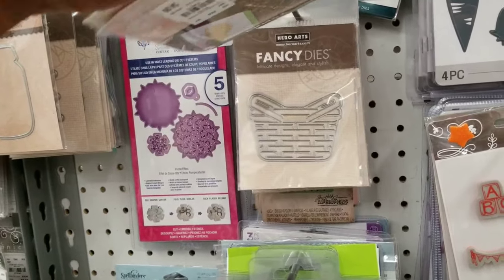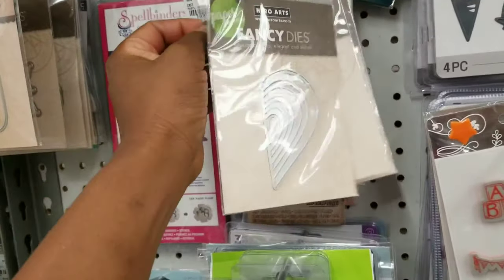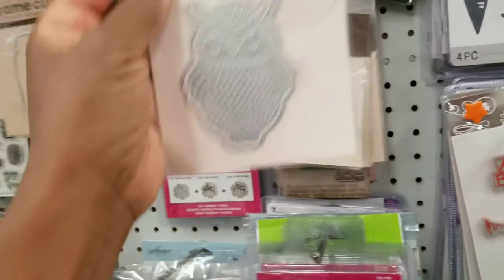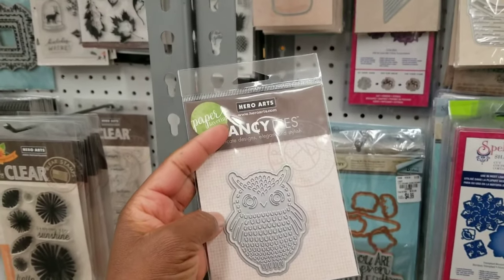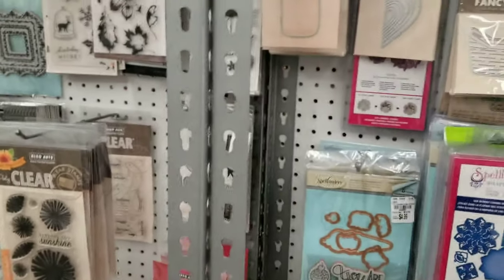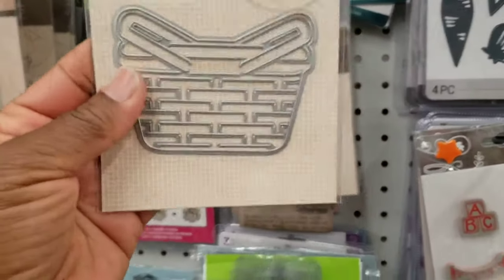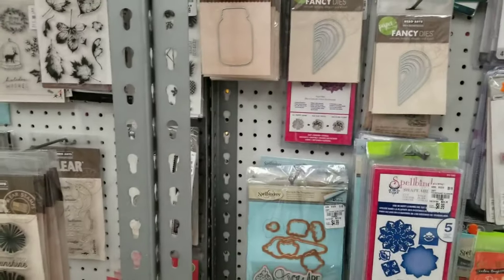Oh, look at that cute basket. Oh, look at the owl. Oh, okay. That owl is so cute. Okay, I'm going to hold on to this one. Oh, that's so cute. Look at it. It's so cute. I love it. Okay. All right. I hadn't seen that one at the other store. And this basket is really cute. $4.99. I'm going to hold on to the basket too.